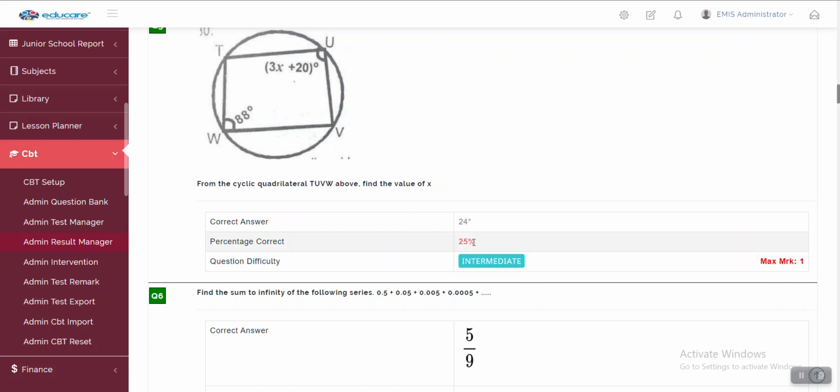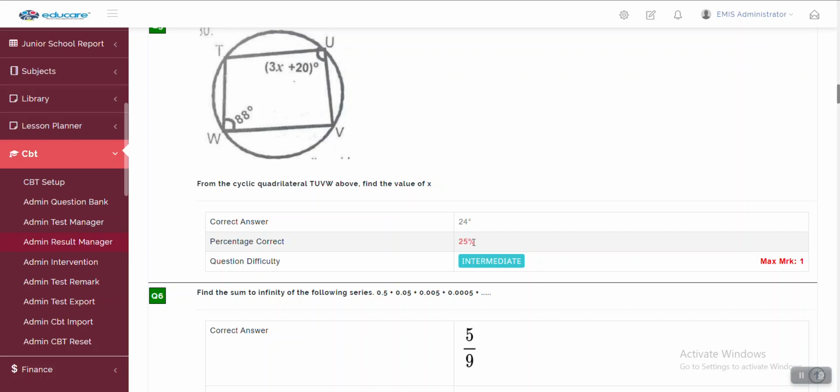It means out of all the students that took this assessment, only 25% were able to get this answer correctly. So examiners, teachers or admins can use this information to know questions that were difficult for students to answer. This is one good part of the analysis from the admin's end or the teacher's end.